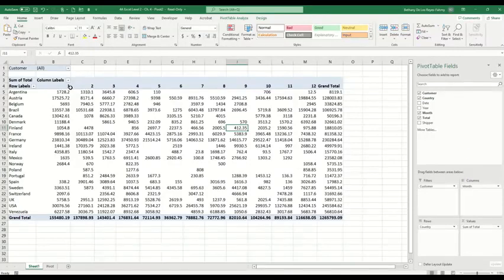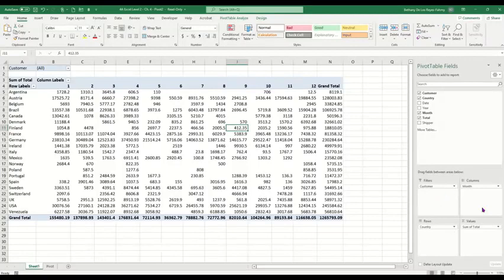But otherwise, because we have the month as a category, specifically under columns, that's why column B is January, column C is February, and so forth. Again, it's not really listed there, but that is how it's outlined. We'll talk about that in a bit.